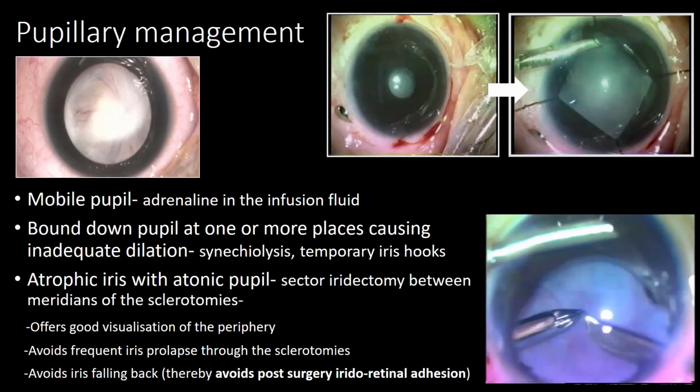Pupil, again, if nice, widely dilated, no synechia, probably is easier, the best way. But sometimes you have a bound down pupil, you can use iris hooks, or if the iris is atrophic, firmly adherent, with posterior synechia, even sometimes anterior synechia, and this atrophic iris keeps on falling throughout, the best thing to do is a sector iridotomy. Here you are not worried about cosmesis, you are not worried about photophobia, because vision is not going to be that significantly good at this stage that the patient will complain of photophobia. What matters here is you get a good view for surgery. Peripheral approach is very good if you do a sector iridotomy, with some ambulatory vision. And most important, you want to avoid iatrogenic complications in these eyes.